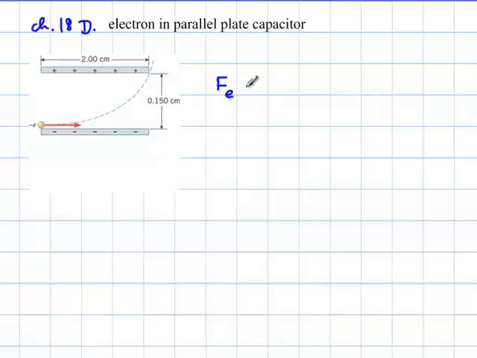Okay, let's get started. So there is an electric force, and that will produce an acceleration. Of course, Newton's second law is mass times acceleration. The Fe here, for a constant electric field, would be the charge of the electron, which is simply written as lowercase e, times uppercase E for the electric field, equals mass times acceleration. And of course, one algebra step gives us the acceleration. We actually have two unknowns here. I'm going to write it as such: e times E divided by the mass of the electron.